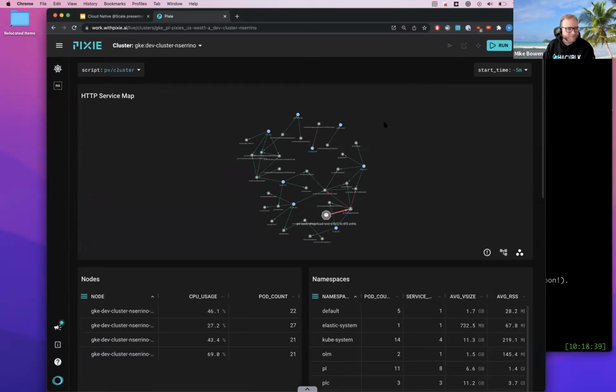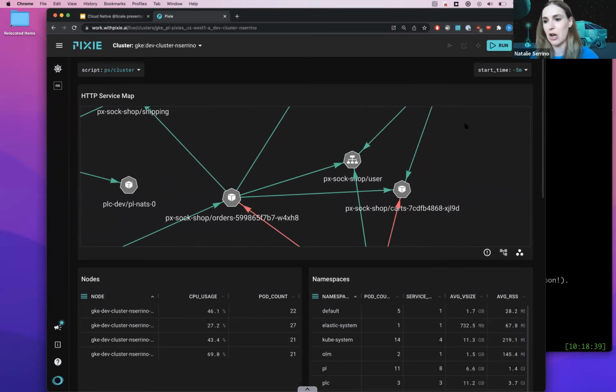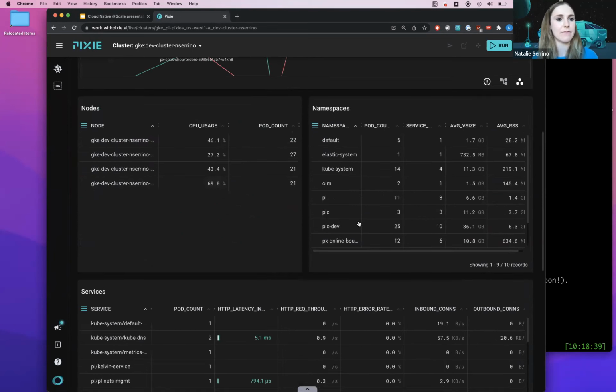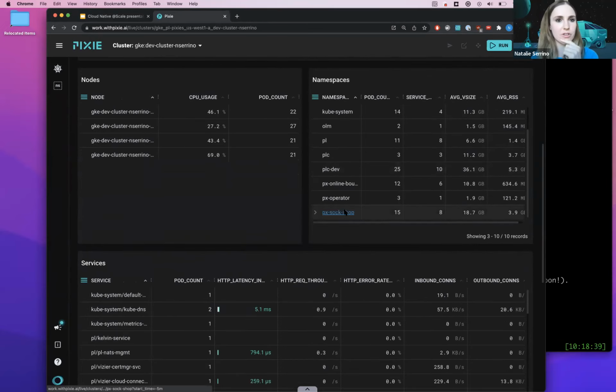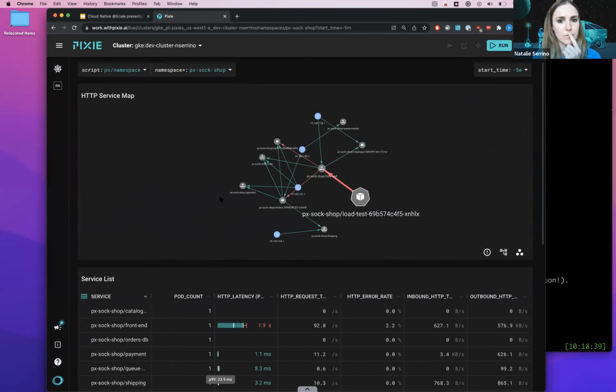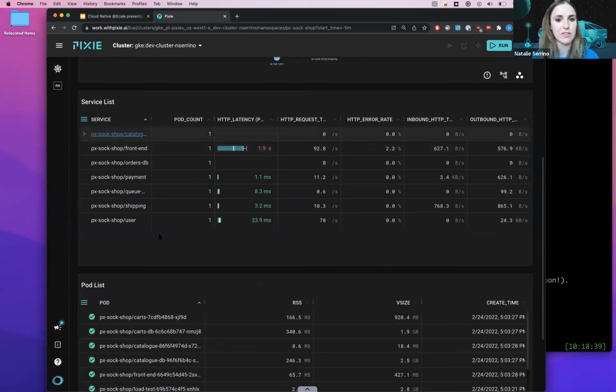Deployed. Okay, great. I'll be brief, but right off the bat, we can see a visualization of the service map of all these services that are talking to each other in my cluster. This is something I just got by default after deploying. I can see the various namespaces, the nodes, some information about their CPU usage, the number of pods. So let's go into my sock shop application. This is some information about it. I have various services. Maybe the latency on this front end service is problematic and I might want to dig into that.